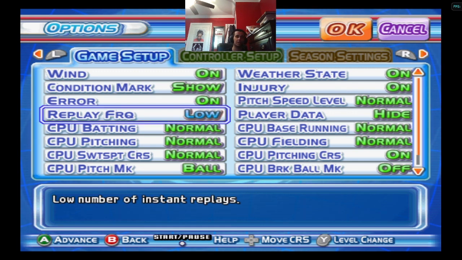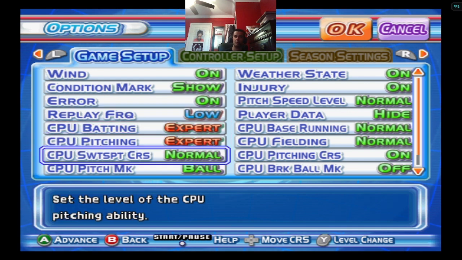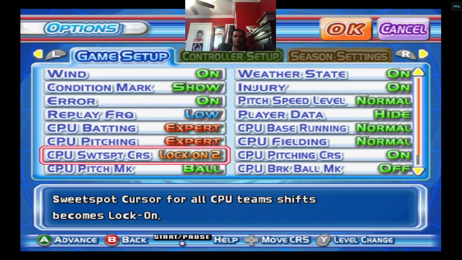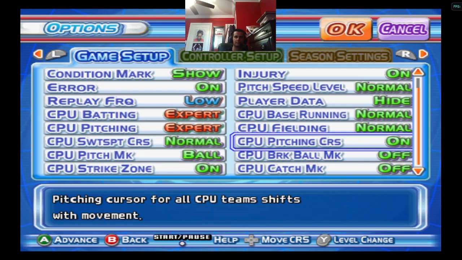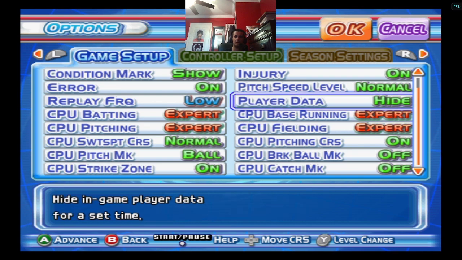I'm turning off the in-game commentator. I want to commentate for you guys. I'm going to be bumping everything up to expert. Keep this normal because that's not really much of a difficulty. Expert. Hide in-game player data.